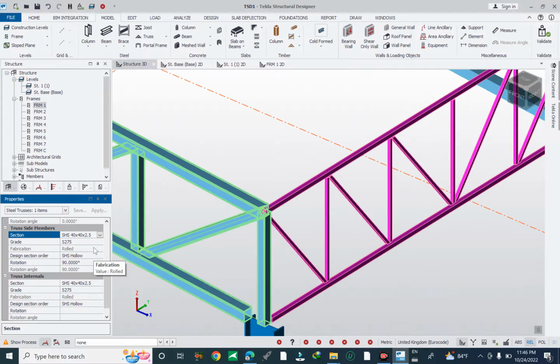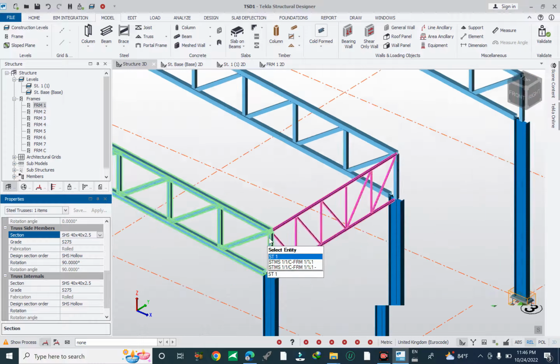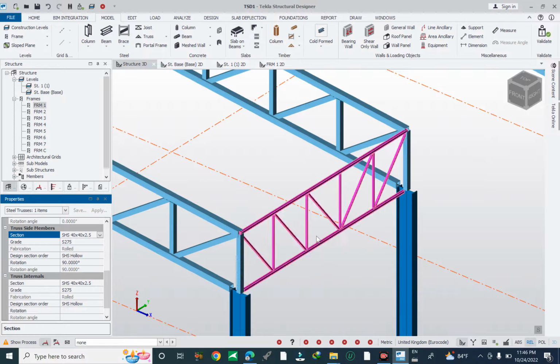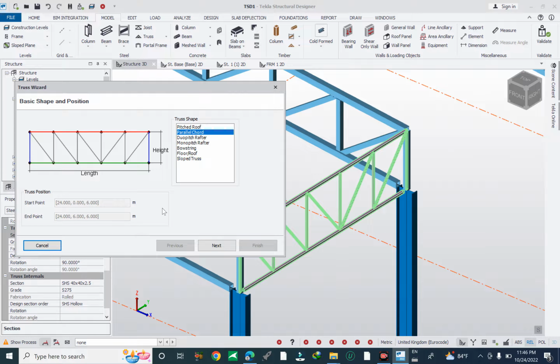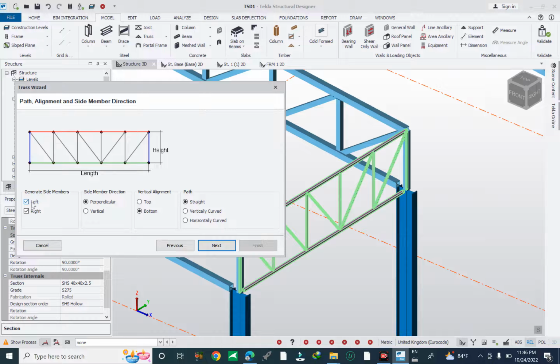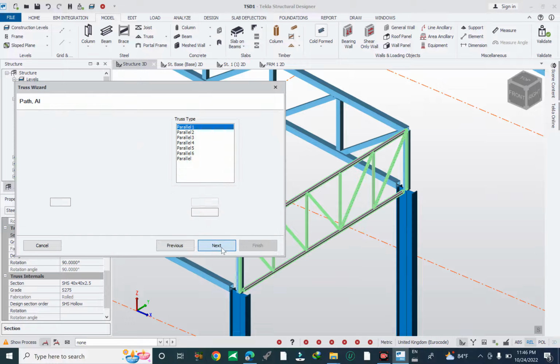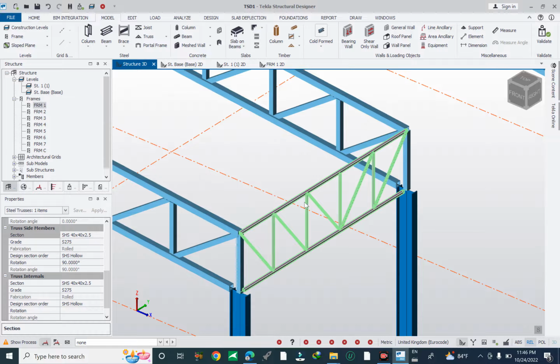Or you can change the parameter, the size, double click, next, left and right, click on next, click on finish.